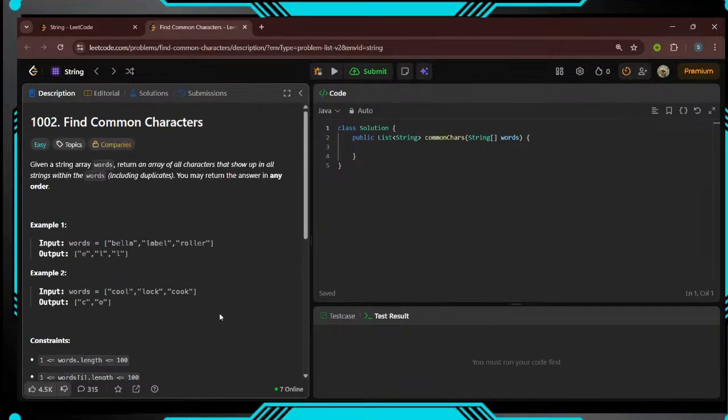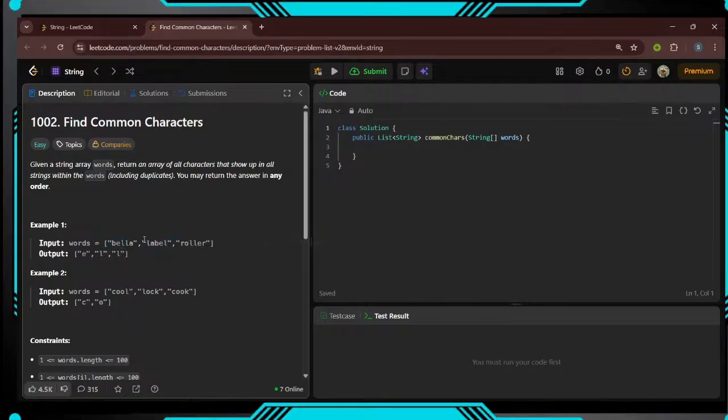Okay, so this looks pretty good, just for a warm up. So I've been given a string array, and I have to find all the common characters which occur in all the words.